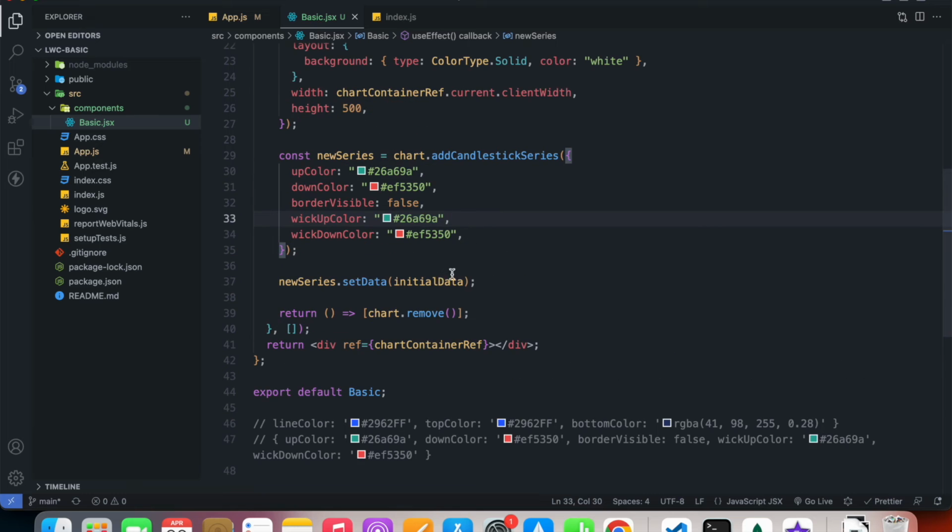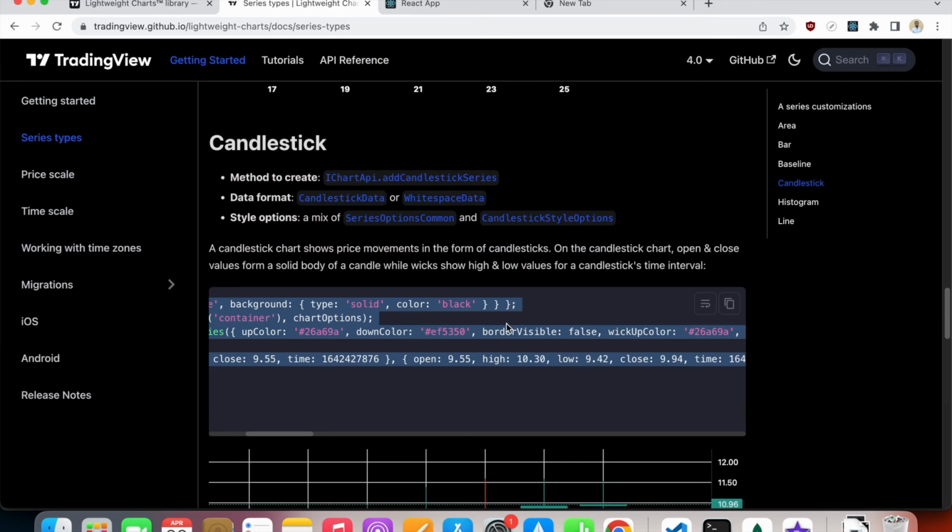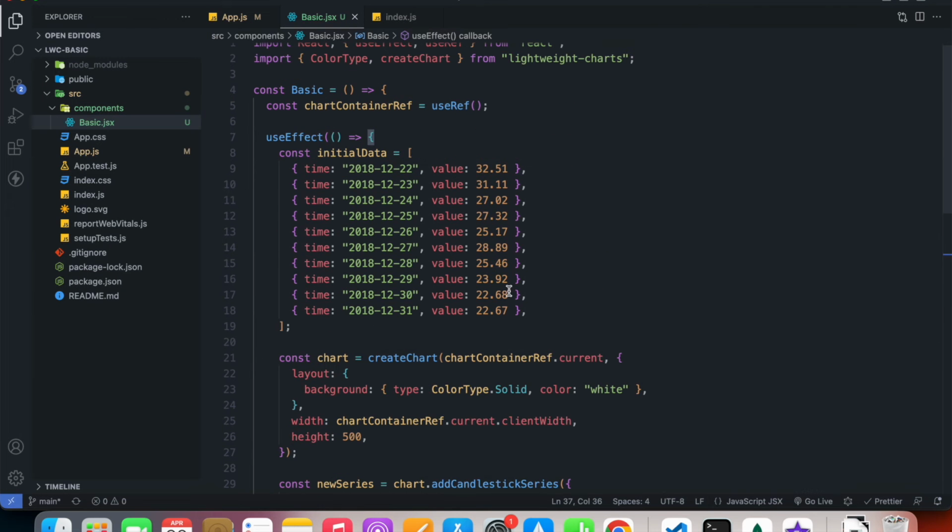So the most important thing that we need to change is the data that we're passing to our series. Okay, because an area series has time and value, but a candlestick series has time, open, high, low, and close. So a candlestick series has different properties in each object in the initial data array.